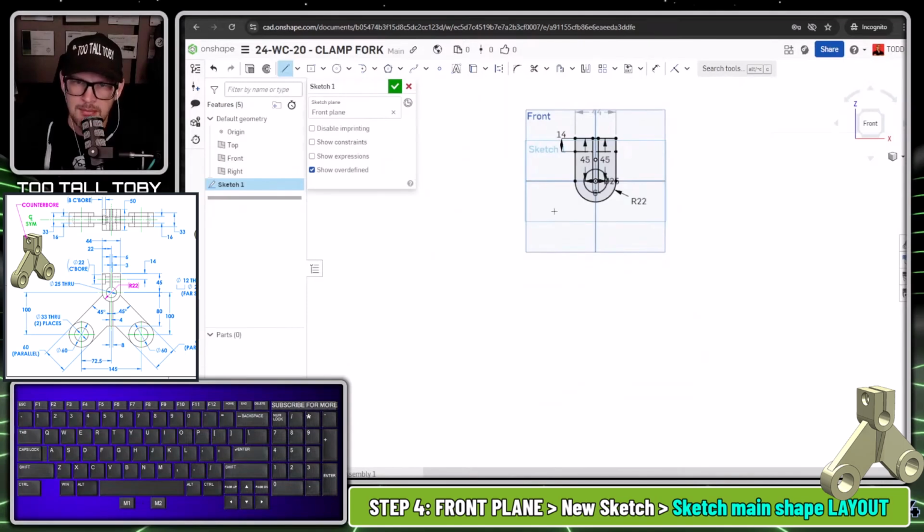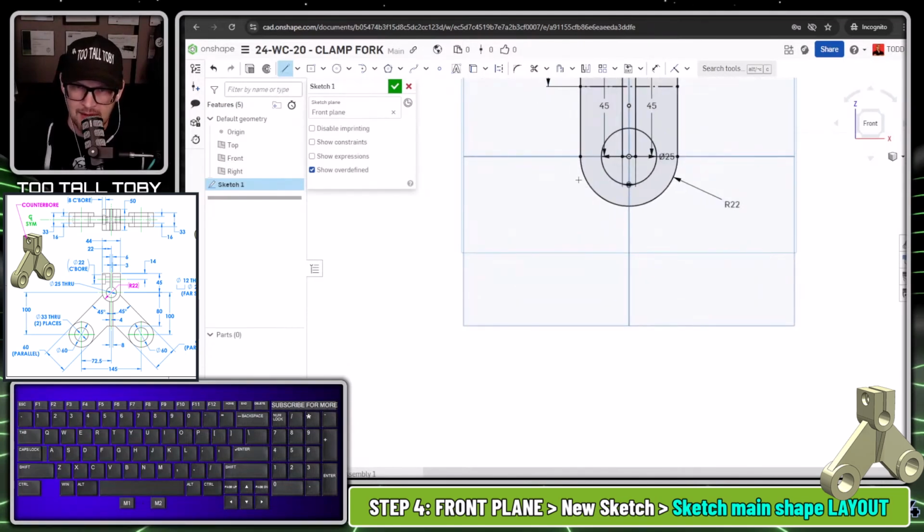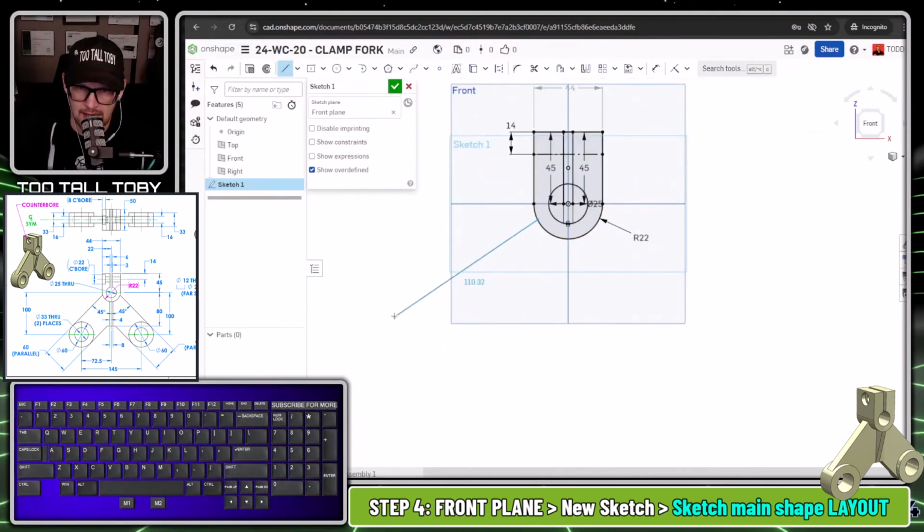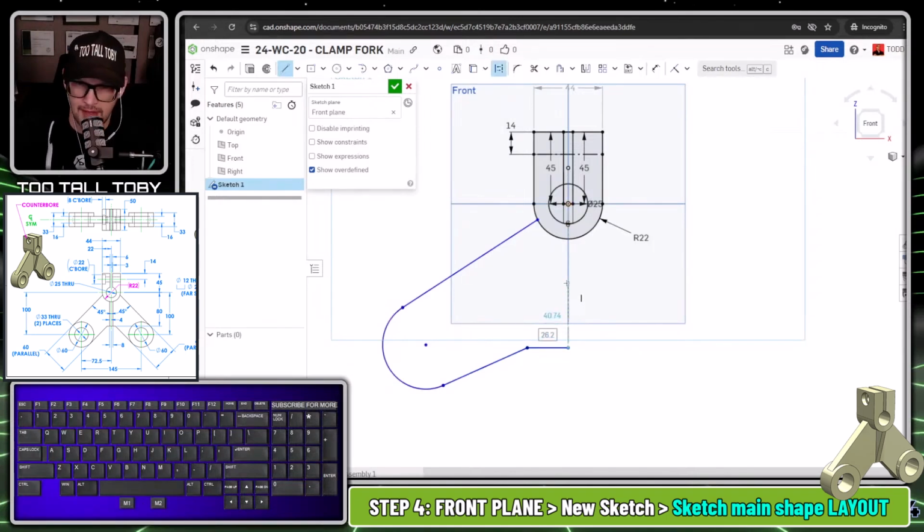So now that I've got that upper region done, I'm ready to sketch the remainder of this sketch here. Maybe I'll start out with a line that starts here coming off of this arc and comes down at an angle. At this point, you're just doing your best to eyeball everything. So this is going to come out and around like so. Then you come off with another tangent line, and then maybe a horizontal line to here, and then a vertical line. I'll press Q to turn that vertical line into a construction line so I can use it to mirror.